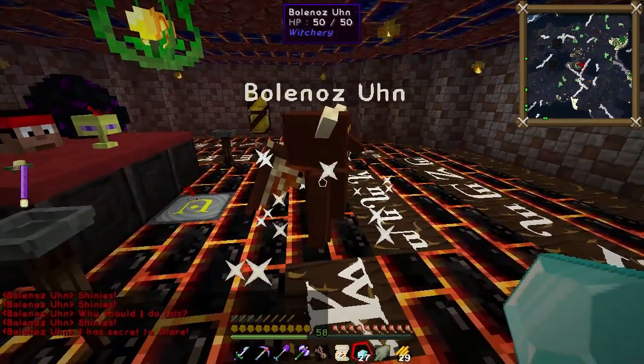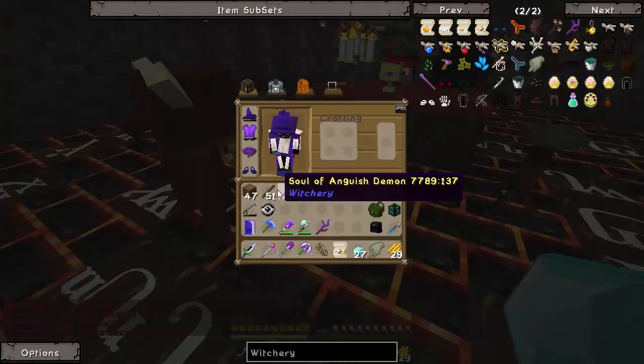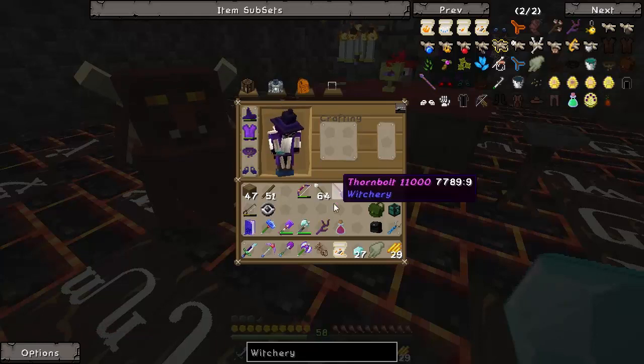He says, I has a secret to share. What did he just share with me? Oh, what is this? Anguish Demon. What does this one do? Oh, Soulfire. Burn victims with the power of your own anguish. Oh my gosh, that sounds awesome.